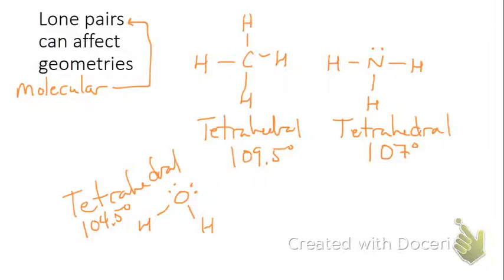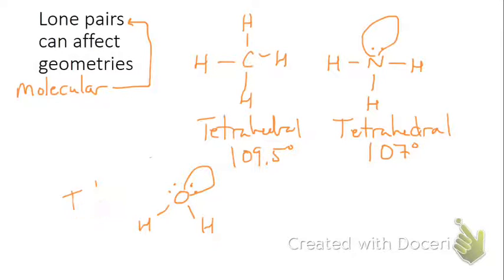So what can account for this? What can account for this are these lone pairs. Let's go and erase this tetrahedral. So these lone pairs are very repulsive because it's just a pair of electrons. They're not actually being shared between anything else. And so what these lone pairs do is these lone pairs push the bonding pairs down even farther, right? So instead of getting 109.5, you have 107 or 104.5.